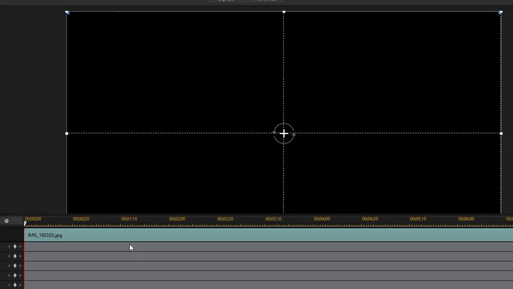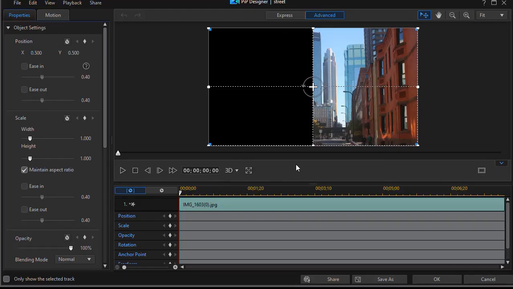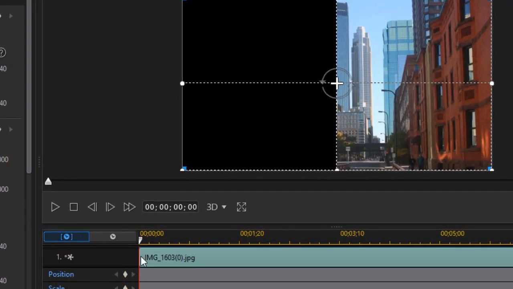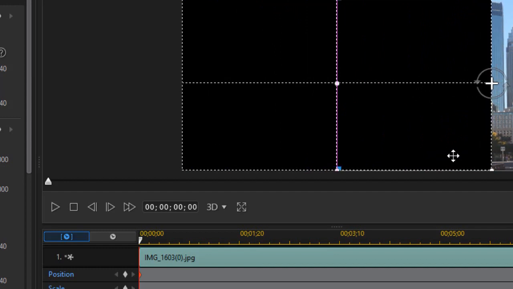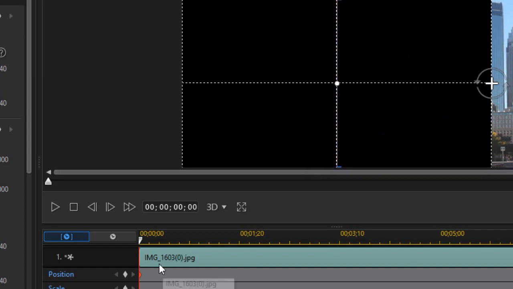I'm going to click on it, and in my PIP designer we're going to change a few features of it. First of all, we're going to change the position. We're going to start with the playhead on the left side. I'll set a keyframe, and I'll make the initial keyframe move that completely off the screen. And then we'll move in, let's go in 2 seconds. I'll use the time code below the preview screen, drag across the seconds and just type in 2, press enter, and that will set me a keyframe at that point.